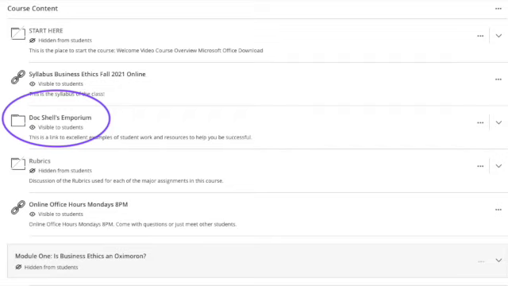The next 3 elements up are Shells Emporium, Rubrics, and online office hours. And these 3 items are really designed to really help you be successful. And I know a lot of times students, when they take a professor for the first time, they're like, I don't know what the professor wants. And it's even more difficult when it's virtual because you can't read the individual, and we're not really in a room together where you can hear how other people ask questions and all that sort of thing. So I put together 3 different things here. So let me start with Shells Emporium of Philosophical Wonders.